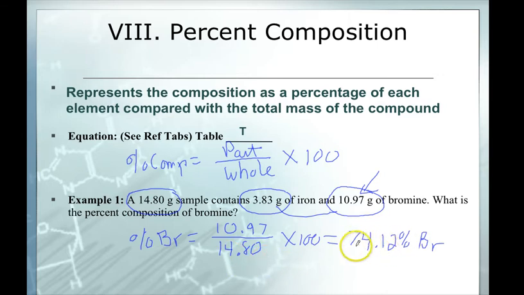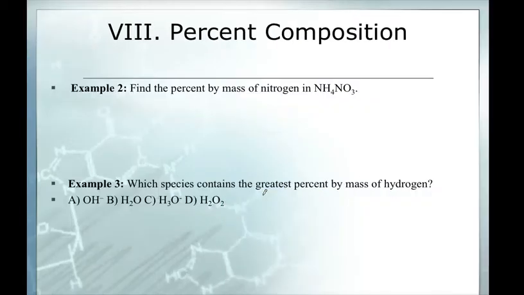And again, you don't have to worry about significant figures. Technically, you should have 4 numbers in the answer because you have 4 significant figures here and 4 significant figures here. But that's how you do percent composition, and that's based on, for example, experimental data. You might have a lab where you have a sample of a mixture. The mixture is composed of 2 elements, iron and bromine, and you separate the 2 elements like we did in the lab earlier in the year. And you could find the percent by mass of that mixture, but you should also be able to do the percent by mass in a compound.